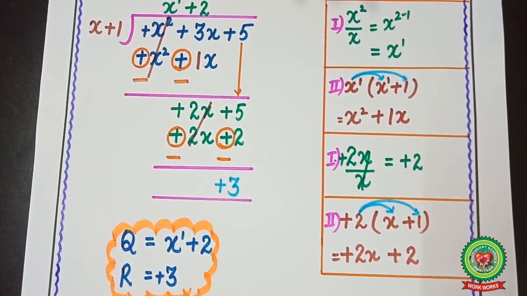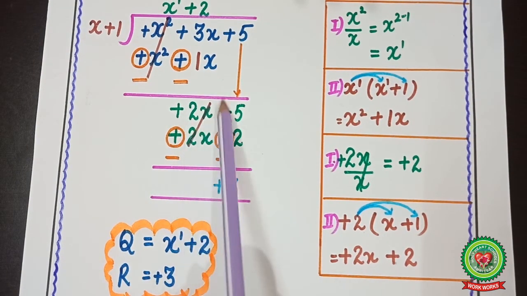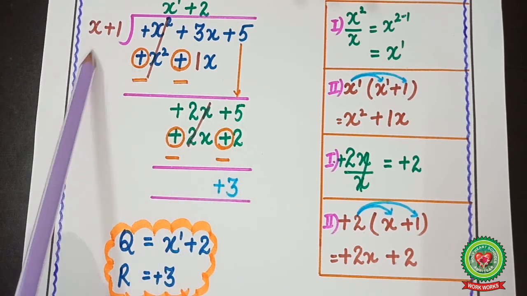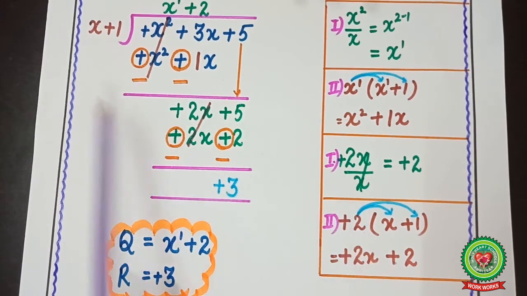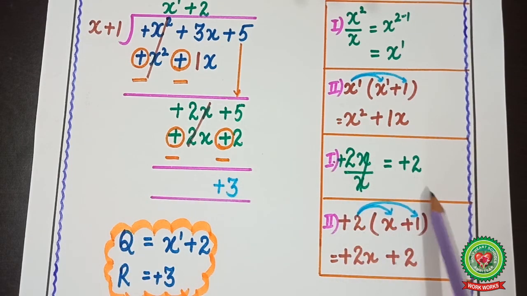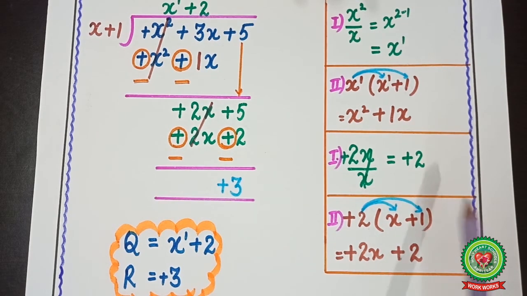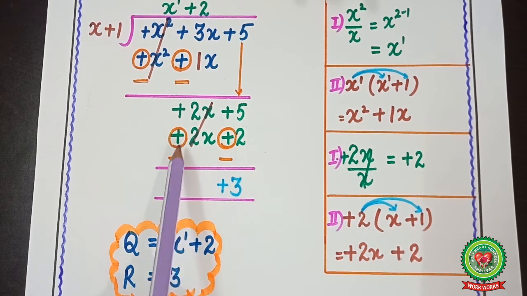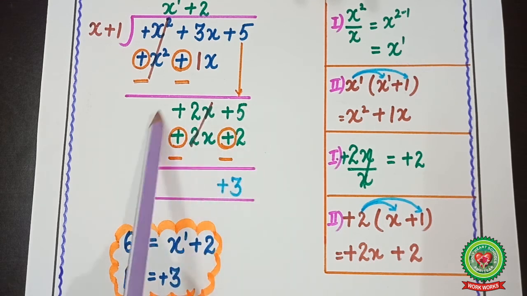So next we have to follow again the first step. So which was the first step? That is you have to divide the first term of that expression with the first term of divisor. So first term here plus 2x and here x. So x and x will be cut. What is left now? Plus 2. So you will write here plus 2. Clear? So next one is that you have to multiply this quotient with divisor. So you have to write here plus 2 multiply x plus 1. So plus 2 into x, that is plus 2x, and outer sign plus, inner sign no change, you will get here plus 2. Clear? So next you have to write here plus 2x plus 2 just below this expression.